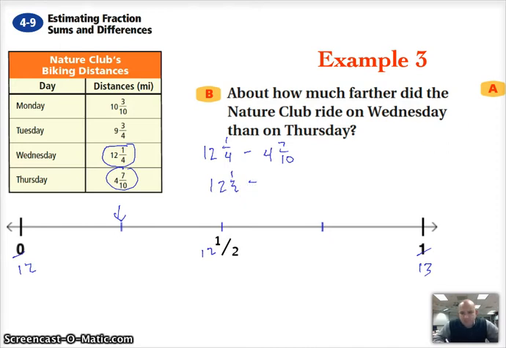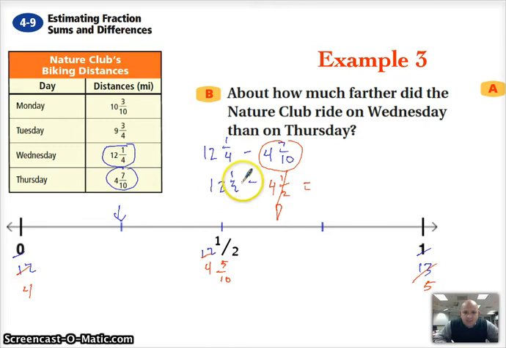And then I'm going to take 4 7/10 and now adjust this number line again. 4 7/10 is somewhere between 4 and 5. So this becomes 4 1/2. Where is 4 7/10? Well, I know that this 1/2 mark is also 4 5/10. So this is actually pretty close, a bit over, to 1/2 or 4 5/10. 4 7/10 is just a bit over 4 5/10 or 4 1/2. So I'm going to go ahead and place 4 1/2 right up here.